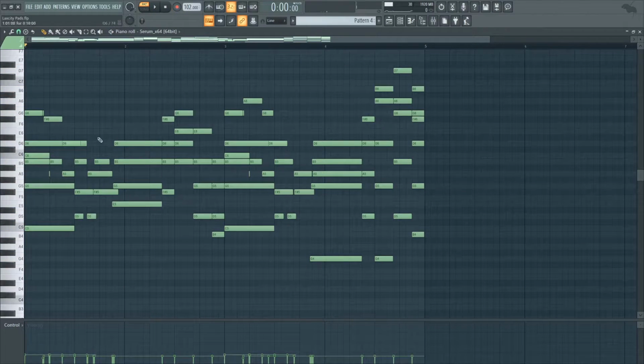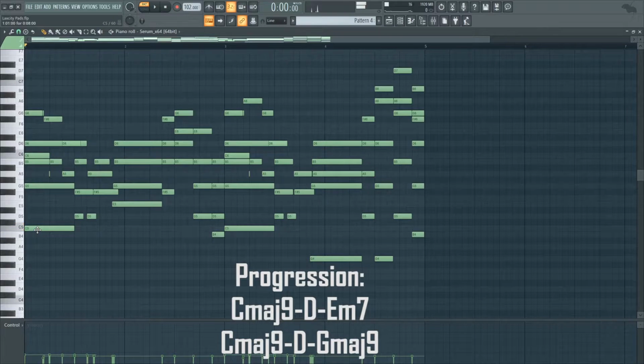As you can hear, it's very repetitive and it's very catchy. And that's because even though it looks super complicated, it's just three chords. We have C major here, we have D major, and then E minor. And then the second time that this progression repeats, we have C major again, D major, and G major.